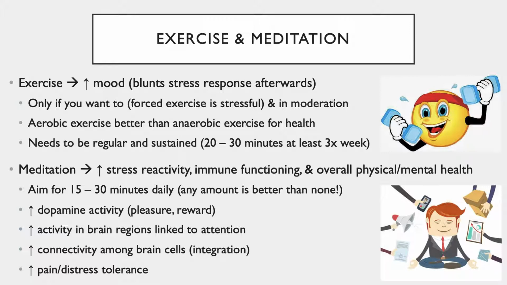I also want to point out something we've talked about previously, but one effective consequence of exercise in terms of stress management is increased BDNF activity, which facilitates synaptogenesis and potentially neurogenesis as well. In order to derive maximal benefits, exercise needs to be regular, that is consistent, and sustained. A good goal is 20 to 30 minutes at least 3 times a week.